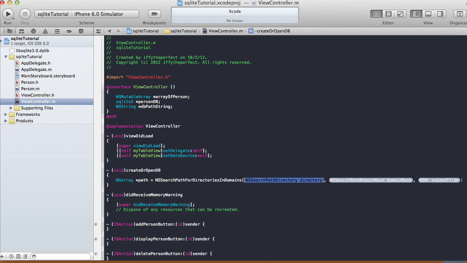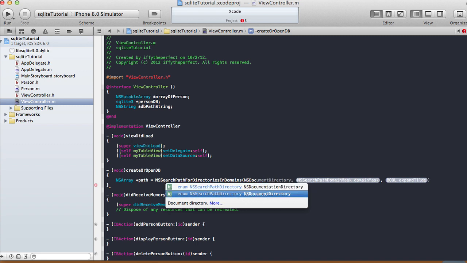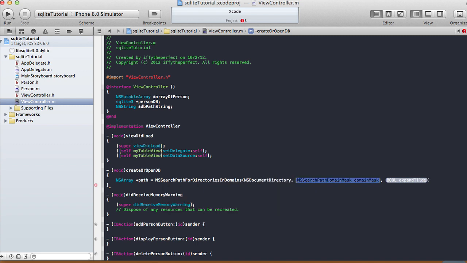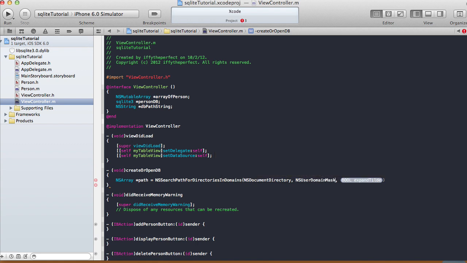So it auto-populated for us, and in directory is gonna be NS. I'm gonna put it in the NSDocumentDirectory. That's where we're gonna put our database, and our domain mask is going to be NSUserDomainMask, and expand tilde.